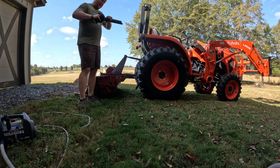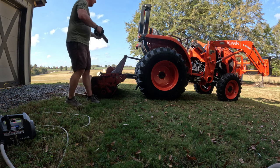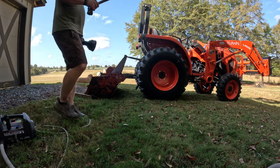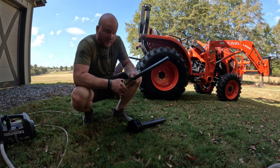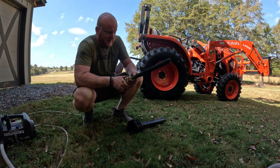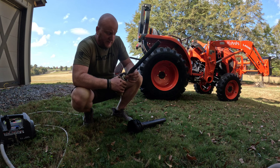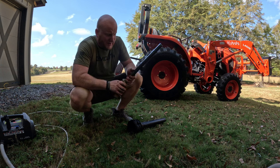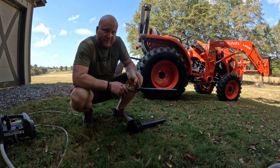Wondering if it got bent somehow, and I think the answer is probably a yes. So let's find out if I could take this part off real quick. It appears either the shaft came this way or someone was really rough with this tiller. This whole shaft is twisted, I don't know, 35-45 degrees for the last 6 inches. I don't know if that's normal, but on our John Deere that we had, they're all straight, so I don't think that's normal. So I may have to go get a new shaft for this one. Just more parts.